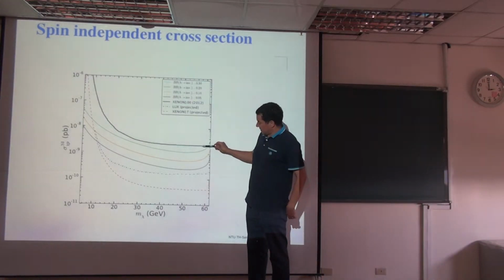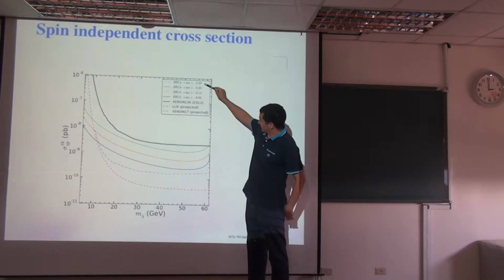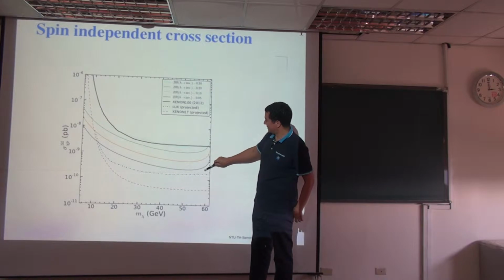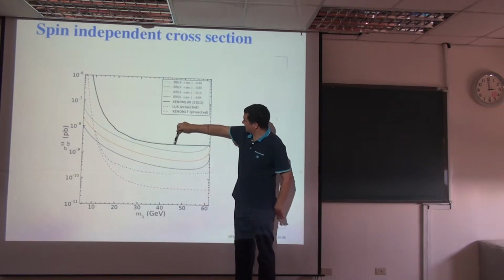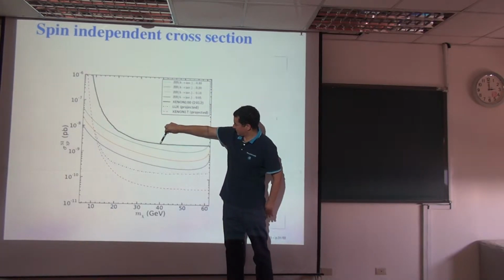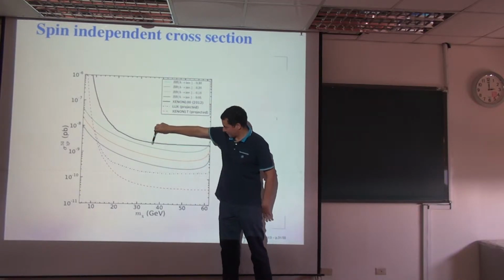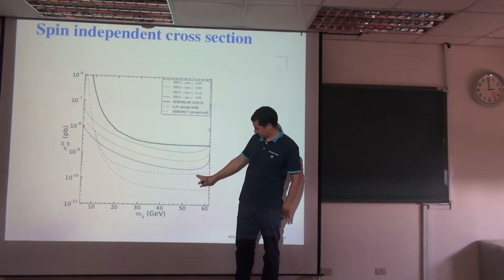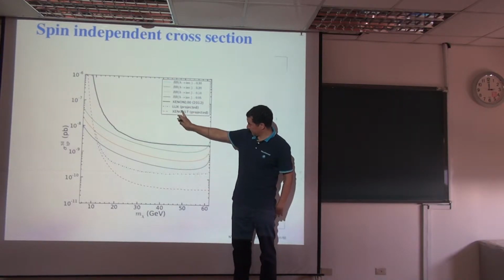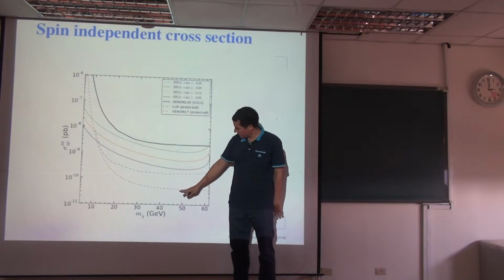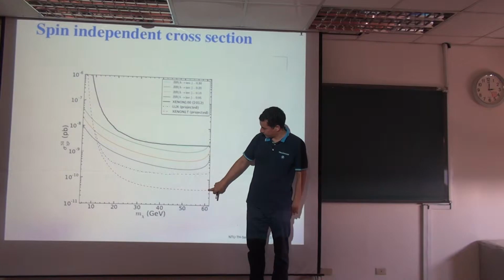So here are the invisible decay branching ratios. This is 30%, 20%, 10%. I think this is 5%. And this is the experimental limit, the actual limit. And you can see that 30% is already, part of it is already excluded. But there are also two projected limits: this is the projected LUX experiment, and the XENON 1-ton projected sensitivity is up to here.